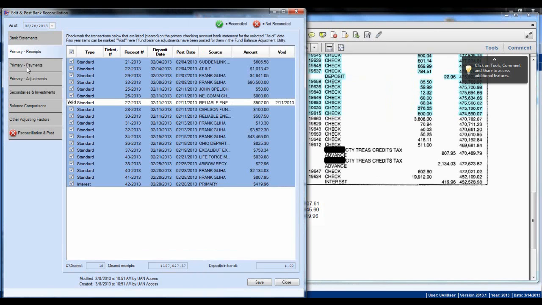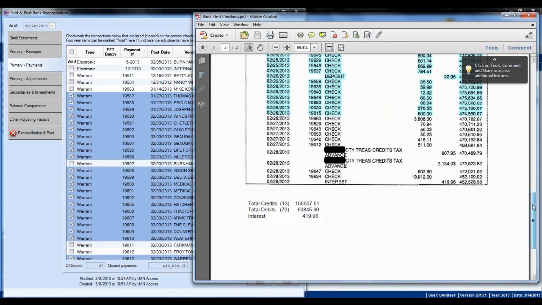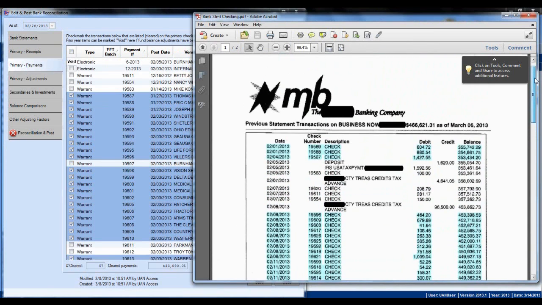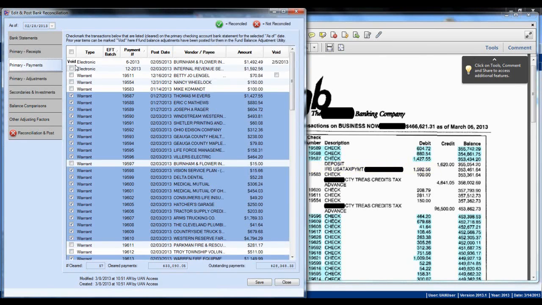So I'll go to the Payments tab, and we'll scroll back up to the top of our checking account. We see our first debit on the bank statement that's cleared is this IRS tax payment. We don't have a check number here, so this must have been a voucher, or in the old system we call it a charge. In the new system we call it electronic. We see this electronic has cleared the bank statement. We're going to check the box and say that it's cleared. We do need to clear our electronic payments in UAN.